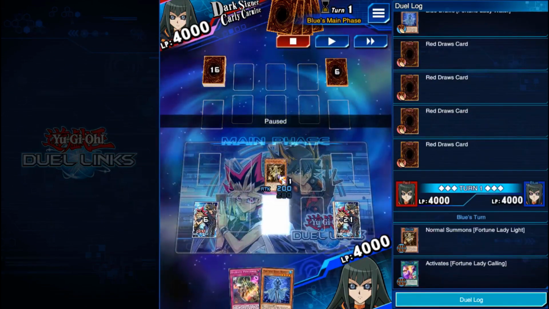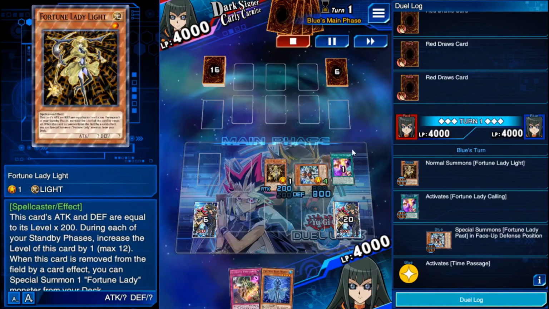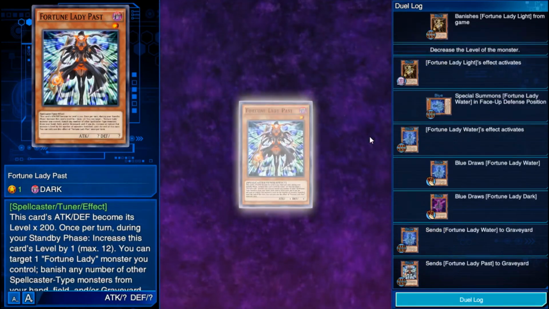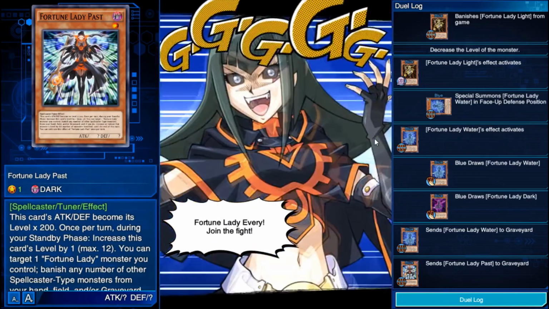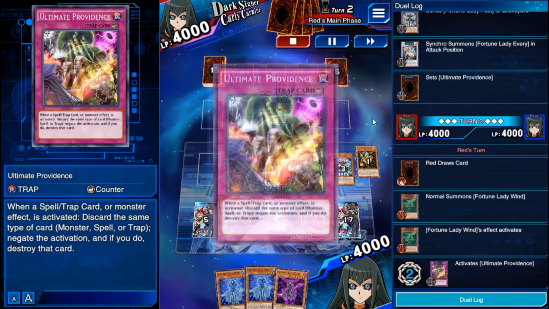Here we go, we open up with a Fortune Lady Light and a Fortune Lady Calling, so we activate the standard combo. Time Passage on the Fortune Lady Past, activate, send Light, activate, grab up the Water, activate, draw 2 cards, activate the Synchro Summon for the Fortune Lady Every into attack position, and then again, we're still running the Ultimate Providence, and we set that.